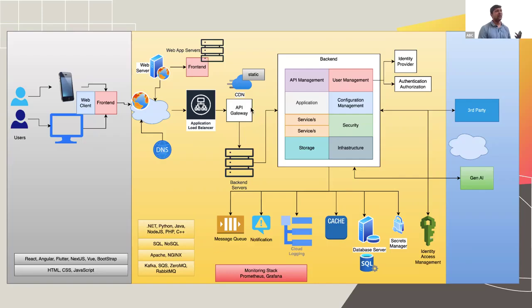There is an API gateway. It has numerous functionalities that can be implemented. And nowadays there are a lot of standard application frameworks around API gateway. And there are backend servers. The way I said, none of this, the front end or the API gateway or the application load balancer, really serves the request. So how this works is the client sends the request, the server prepares that and sends it back.